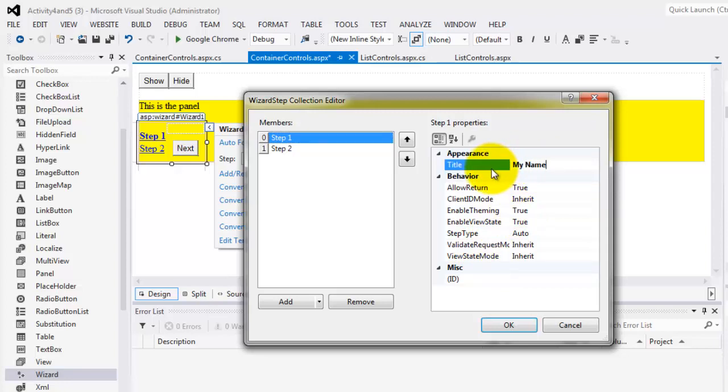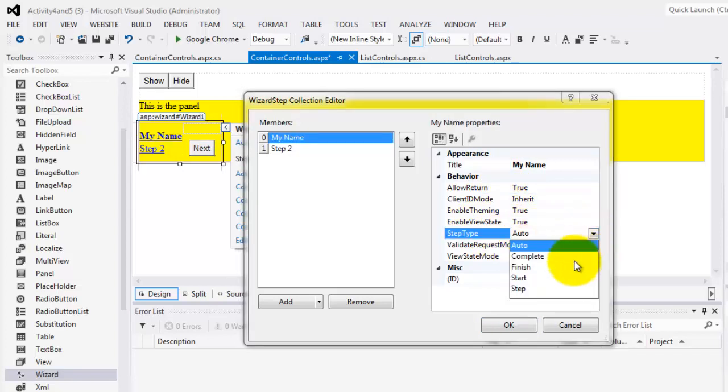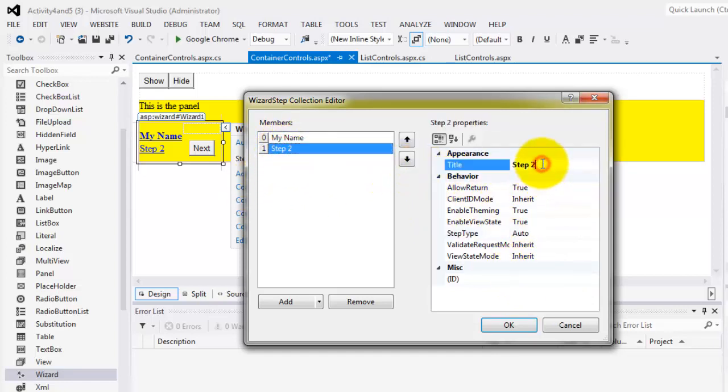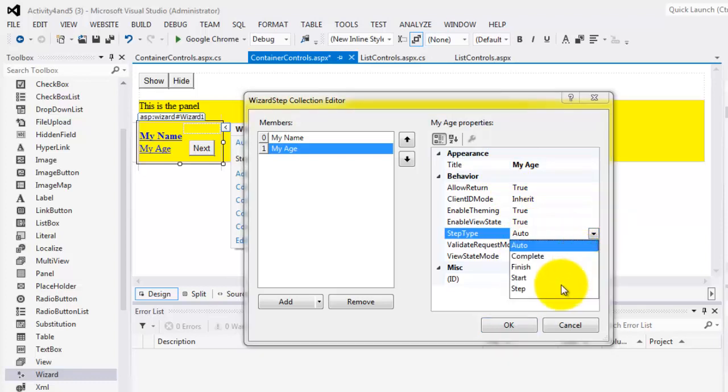And the step type will be the start type. The second one will change the title to my age, and the step type, we're going to make it step.